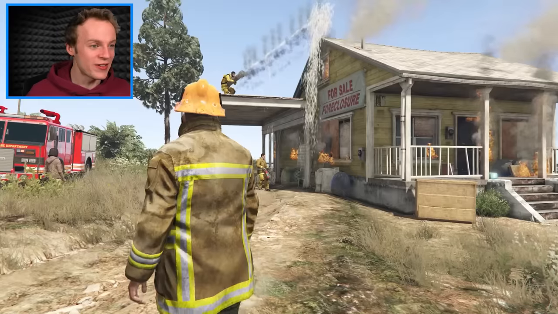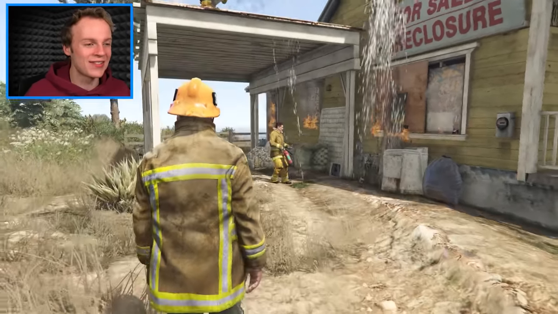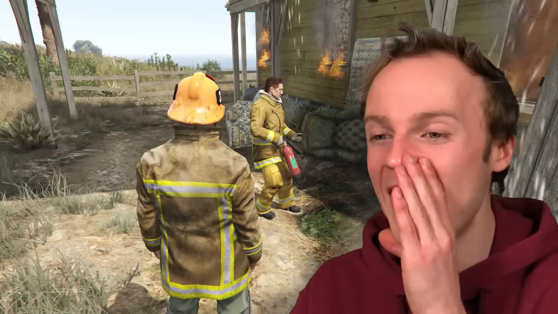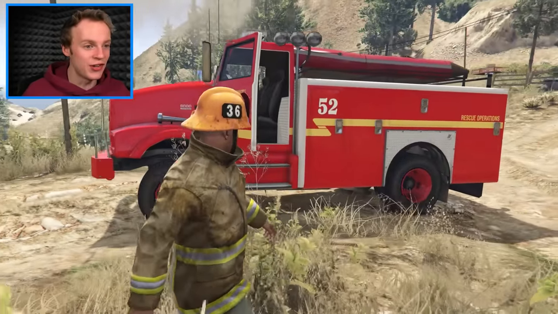I don't think so. It's a pretty crazy hose, by the way. Check it out. That looks like so much fun. I want his job. Can I do that, please? Instead of this guy who's using a fire extinguisher. Boring. But I'll get out of your hair now. I'll stop annoying you guys because I have found the next secret emergency vehicle in GTA 5.